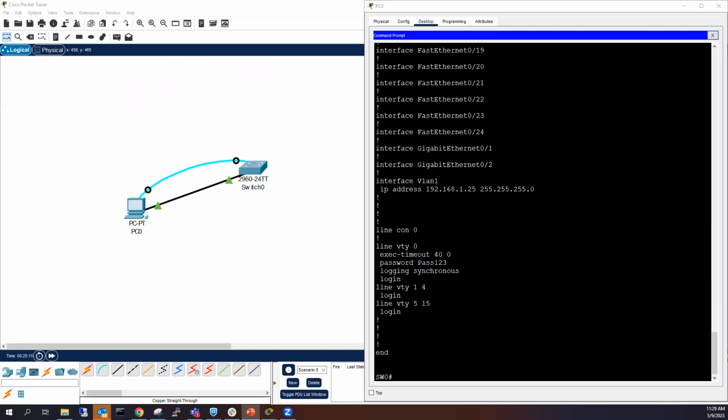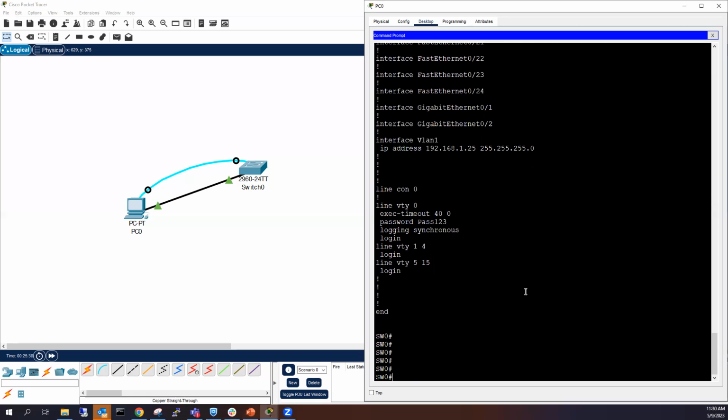SSH, encrypted data is being passed. Okay? And we saw the 2 different types of modes. User mode. We are always going to see that first on either type of way that we access the CLI, either console, Telnet, or SSH. We are first going to be booted into user mode. When we put in enable, we will go ahead and be brought to privilege mode or privilege exec mode, right? So we're in privilege mode.